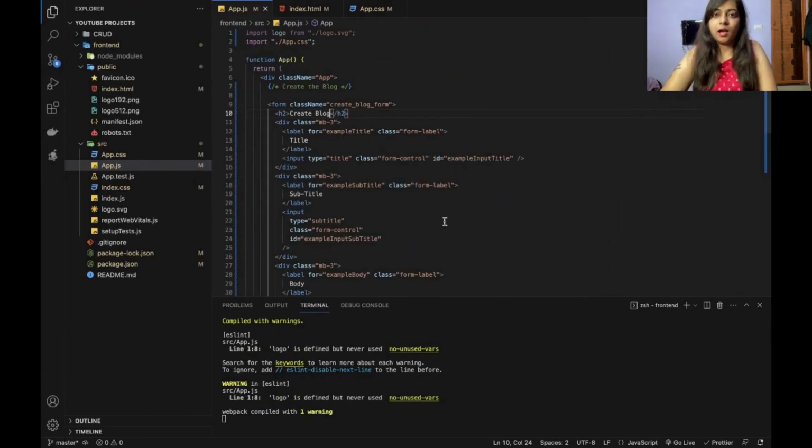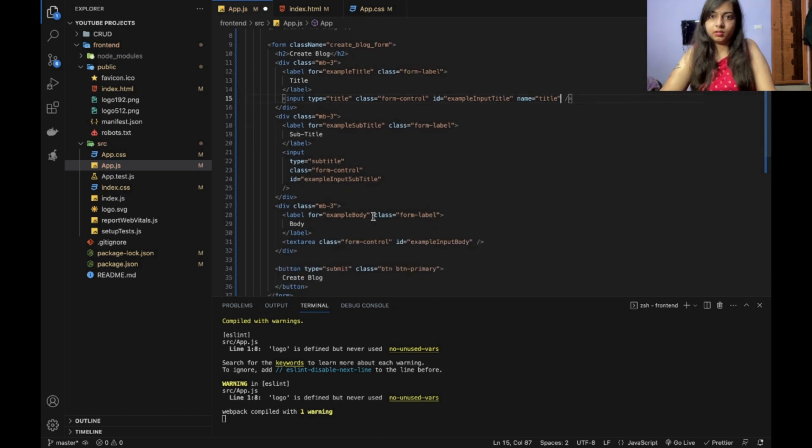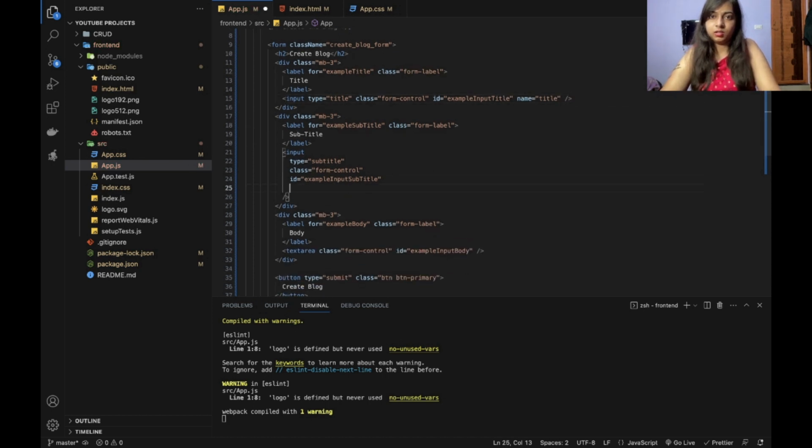Now what we need is, I need something as name in all the fields. Okay, so name is equal to, I will give as title. Here also in the input area also name is equal to subtitle, I will give.